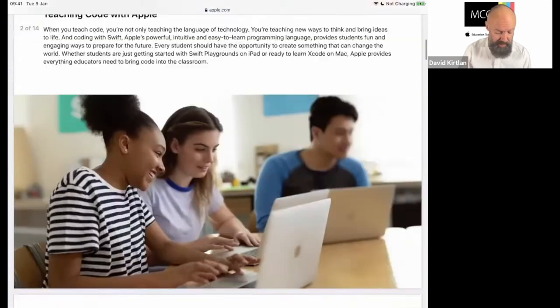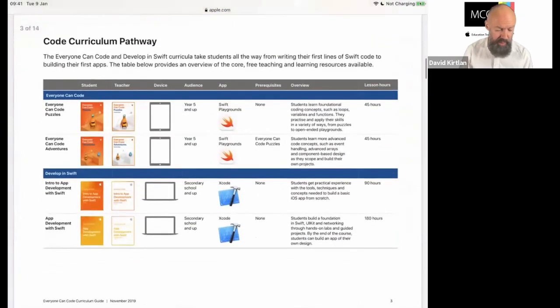And let me just scroll down through here. And we can see the overview of the curriculum here. And it gives us these 2 books. It gives us a puzzles book and an adventures book. The puzzles one is the first one, followed on by a slightly more advanced one, the adventures book there. And we get an orange version and a white version. So there's a student guide, and then the white one is the teacher's guide.